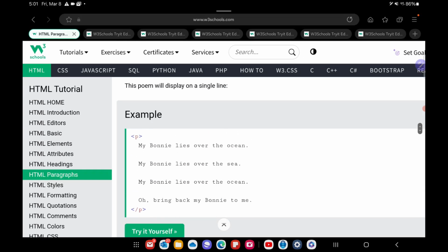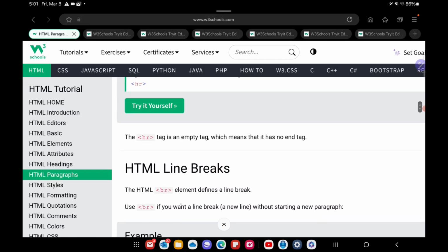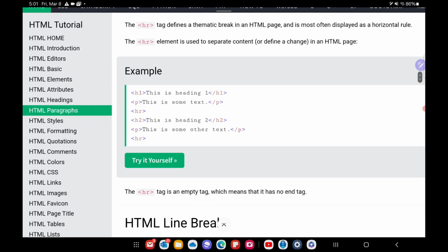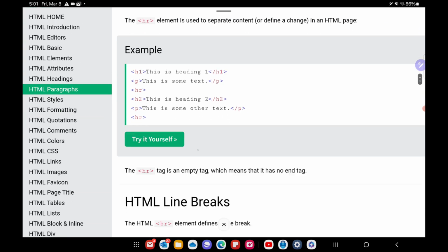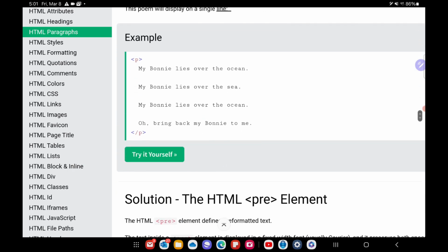Okay, so in this session we talked about headings, h1, h2, h3, h4, h5, h6. You use headings for heading text. We talked about paragraph tags. We talked about the way the paragraph is displayed, the BR, HR, and the pre tags. I hope this clarifies some things about how text itself is formatted in our HTML.